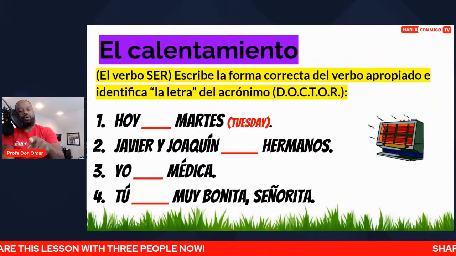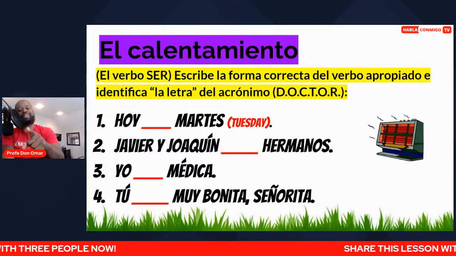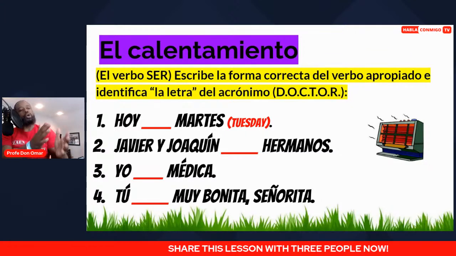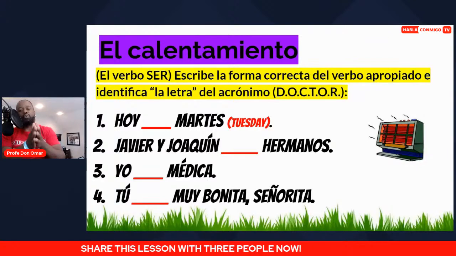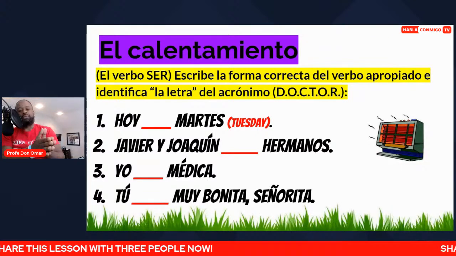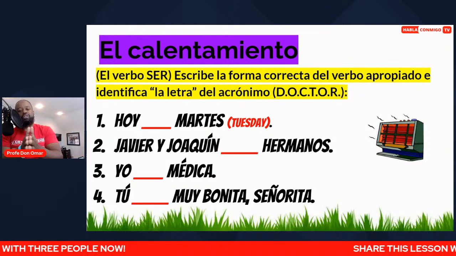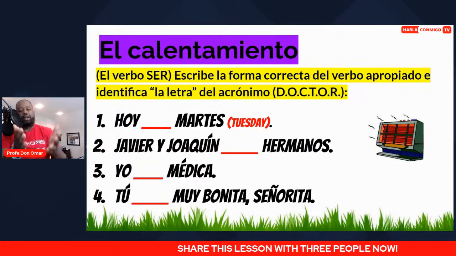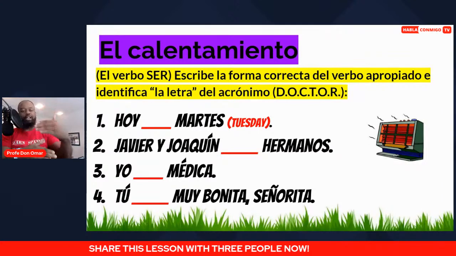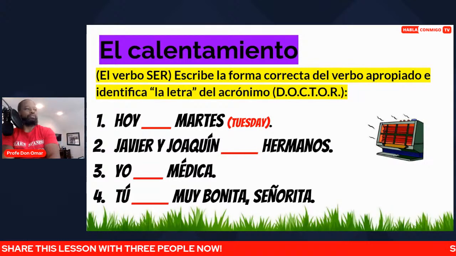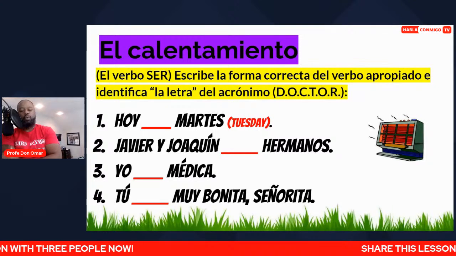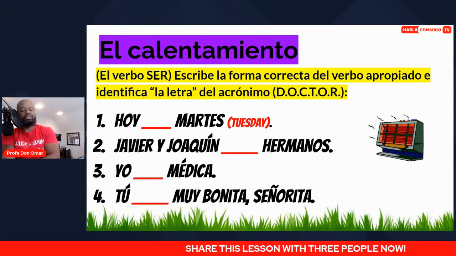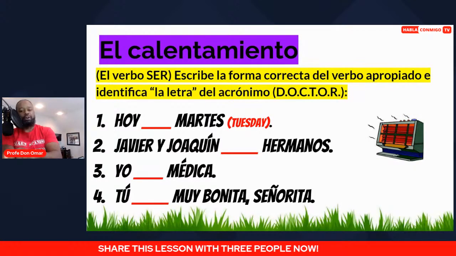Mr. Stephen X, remember, we are only talking about the verb ser right now, just the verb ser. I tried to make it easier because right now I don't want to go back and forth between the two. I want you to really know when to use the verb ser and when to use the verb estar, and then we're going to mesh those bad boys together and see if we can figure it out in the second class from now, like class number 7. But we're going to do some practice with just the verb ser. And you are correct with your letter.